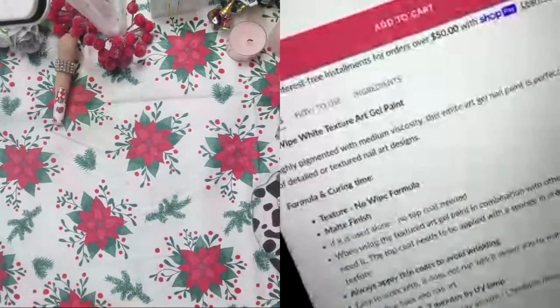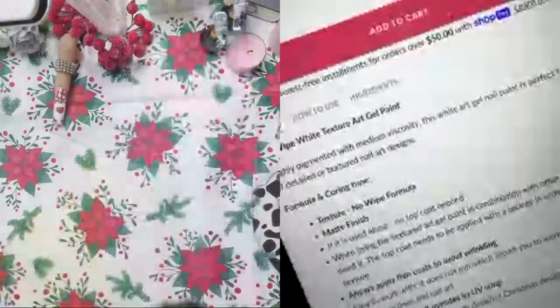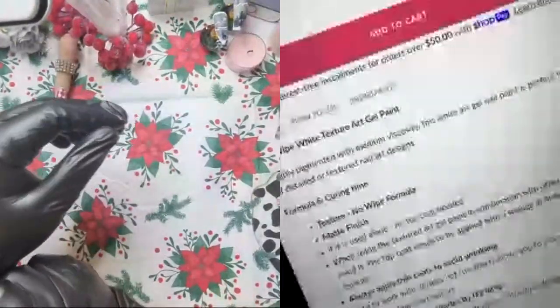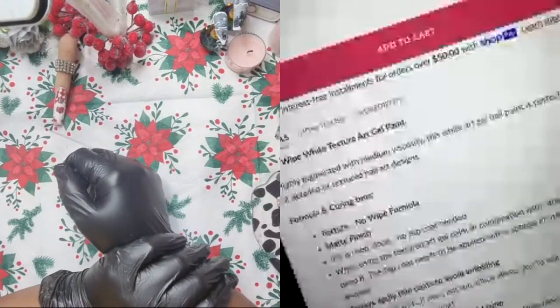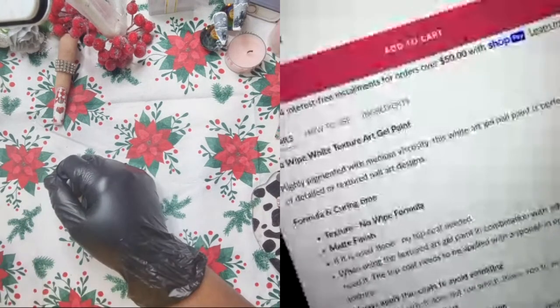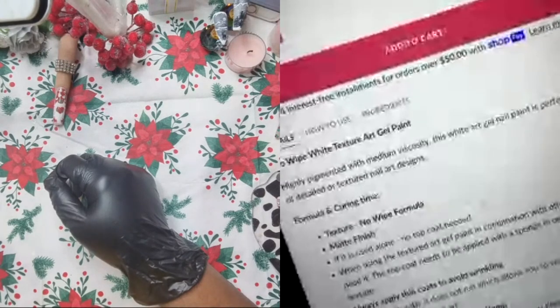So it says if it's used alone, no top coat needed. When using textured art gel paint in combination with other gels, a top coat is needed, but you can use a sponge in order to not lose the texture, which I actually learned when I was doing my Nightmare on Elm Street set, where I did the build up with the sticky tack, but I didn't want to lose that definition. So I ended up going in with a sponge.